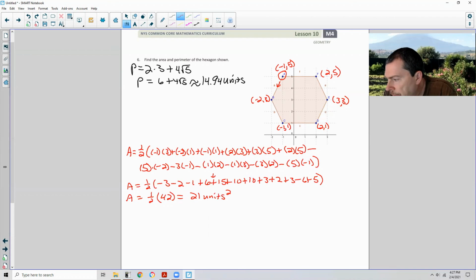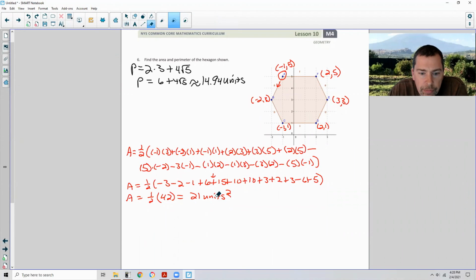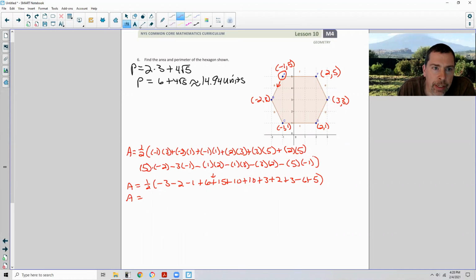Did I do that right? Okay, I did make a mistake, so I need to fix it. Where did I make the mistake? Right here. See that minus right there? I put it at the end of the line and then I dropped down below and forgot about it. So that changes this. That's the only thing it changed. -5 times a negative. So it's 2 times 5 is 10 minus, actually, no, I didn't forget it.